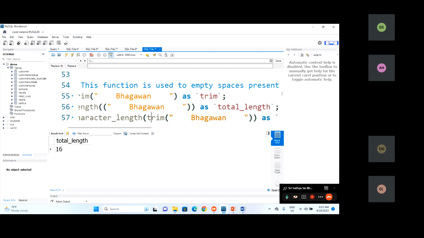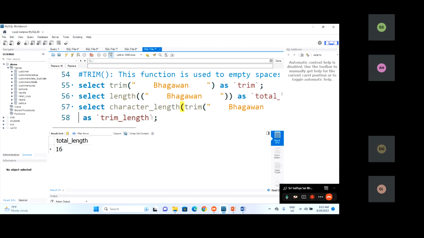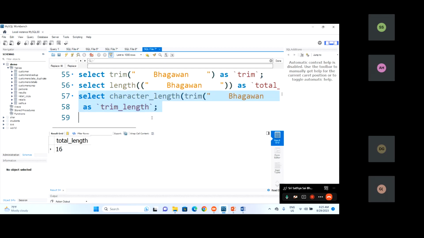Now I'm using the trim operation on top of this value, so the empty spaces present before and after the string are deleted, and I'm using the character length function to find the length of the output value. So I'm getting 8 as output.